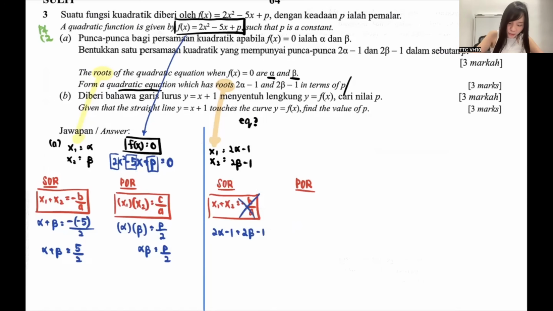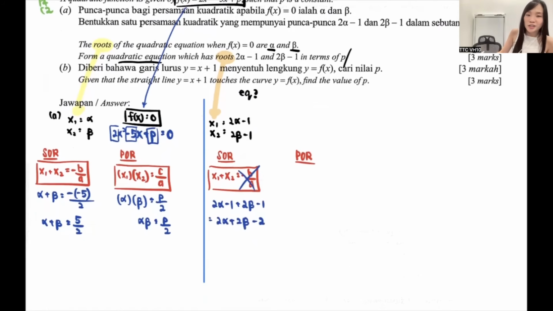Don't tell me, teacher, why I don't have. Hello? Because this question is asking you to find the equation. If you have, then why would I ask you to find? So quite obvious, you don't have your own equation. You don't have your equation, you don't have your ABC. If you don't have your ABC, never mind, my dear. Just do the left side, also can do one. Don't be scared. So my dear, 2 alpha plus 2 beta. So minus 1, isn't it minus 2? Correct?